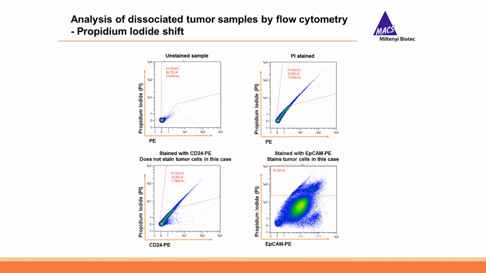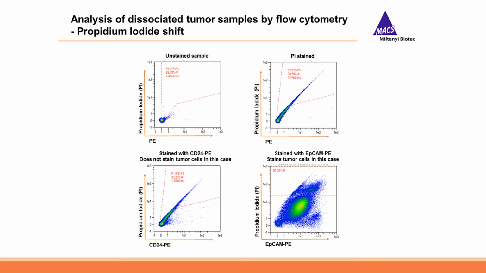The left population in the upper gate, you see these are the dead non-tumor cells, and the really lower left population, these are the viable non-tumor cells. But you see in EpCAM labeled, the big round population, these are actually the viable tumor cells, and above there's a smaller additional population, and now you see these are the dead tumor cells. But if you would not use both dimensions here, but just the one, let's say the diagonal, you could never see where you should set the gate.